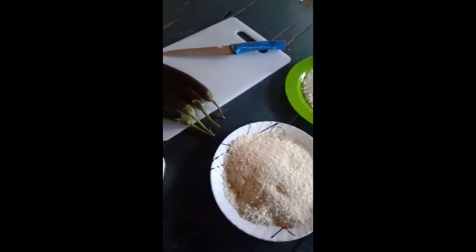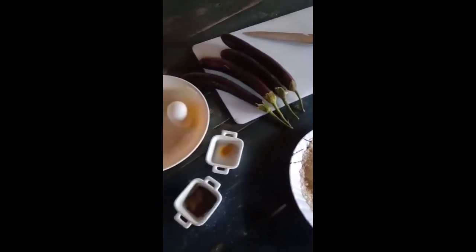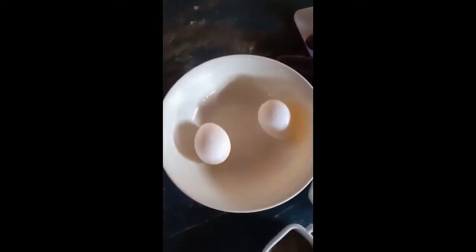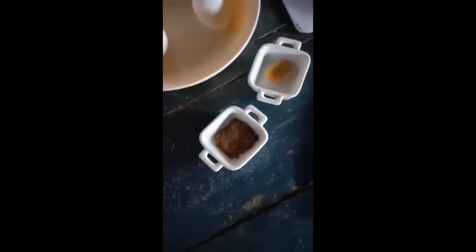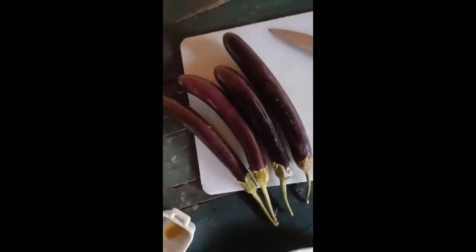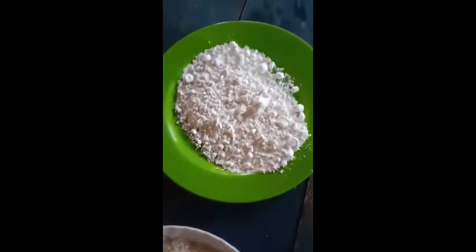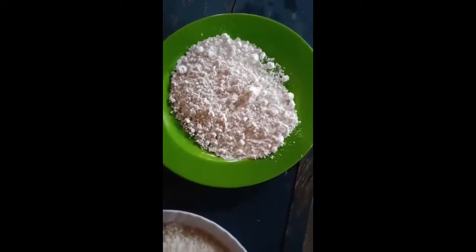Now what we have here are the ingredients we need for our fried eggplants, starting with 2 pieces of eggs, 1 teaspoon of ground pepper, 1/2 chicken cube, 4 pieces of eggplants, 2 cups of breadcrumbs, and 1/2 cup of flour.